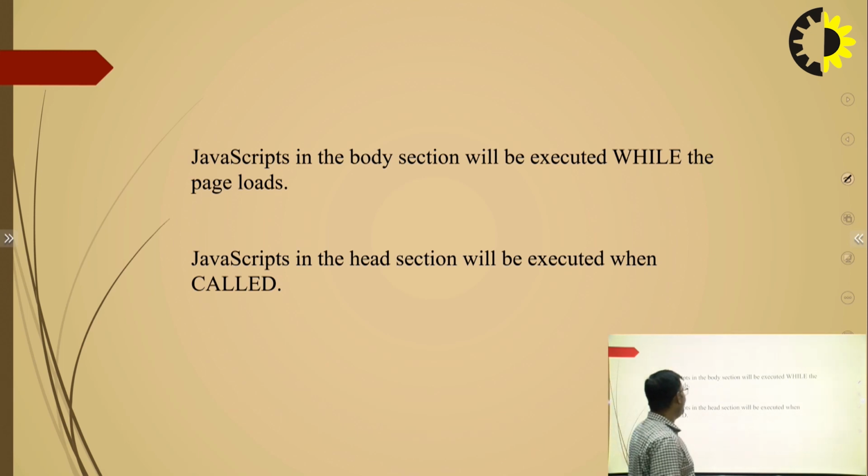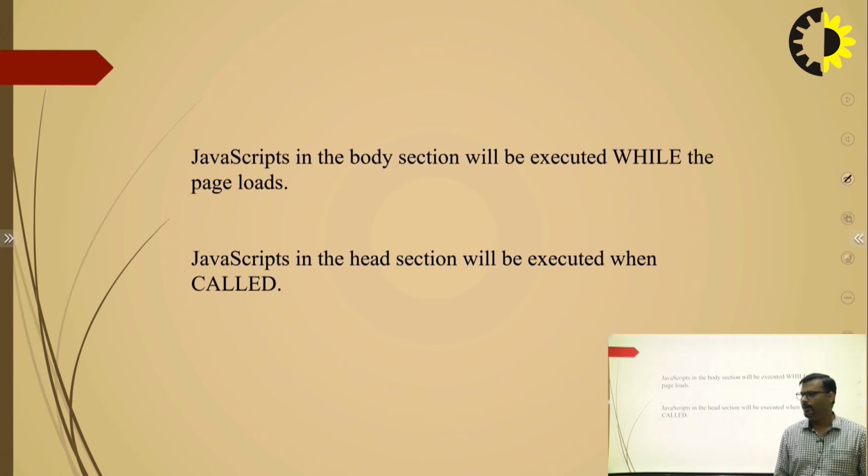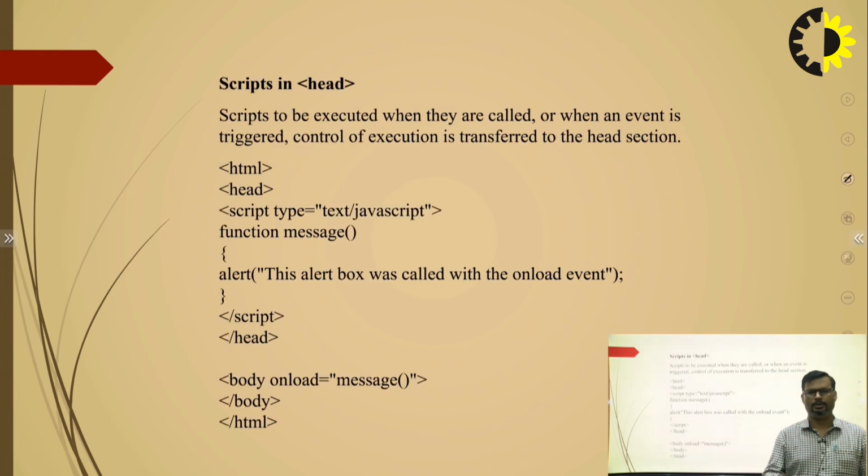JavaScript in the body section will be executed while the page loads. JavaScript in the head section will be executed when it is called. Always keep in mind, JavaScript in the body section will be executed while the page is loading, and JavaScript in the head section will be executed when it is called. Here is the example.